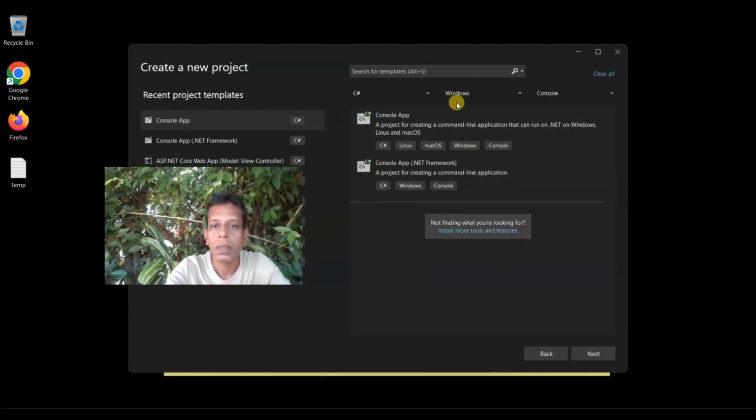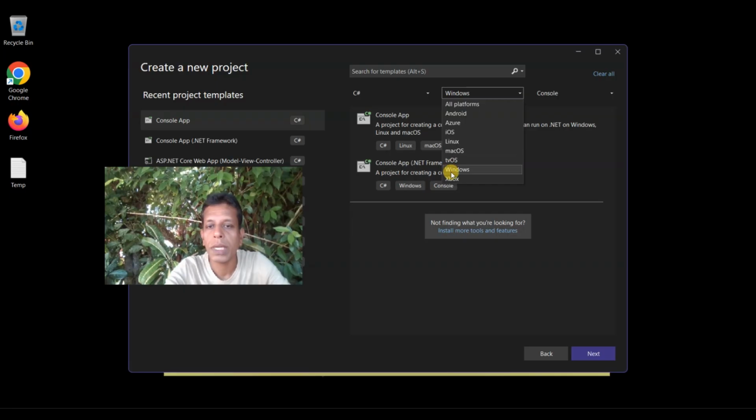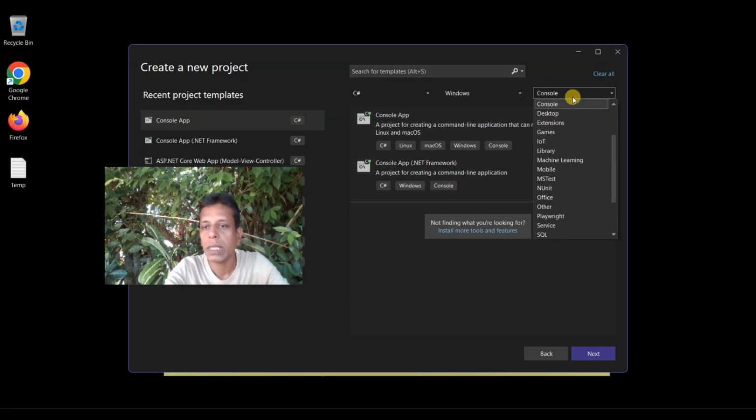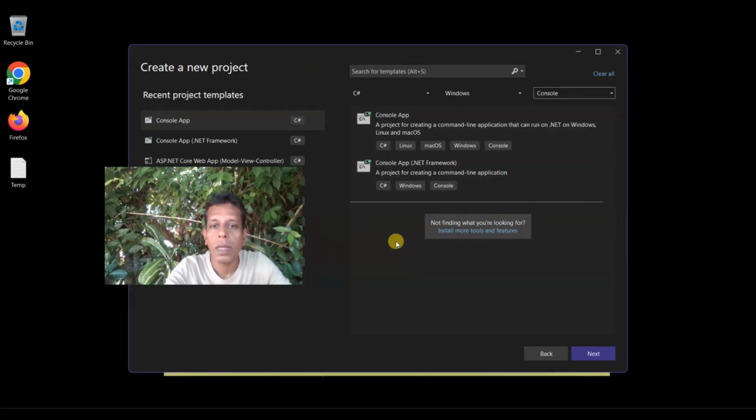Then we select C# as the language and Windows as the platform, because I am using Windows OS, and application type as console.